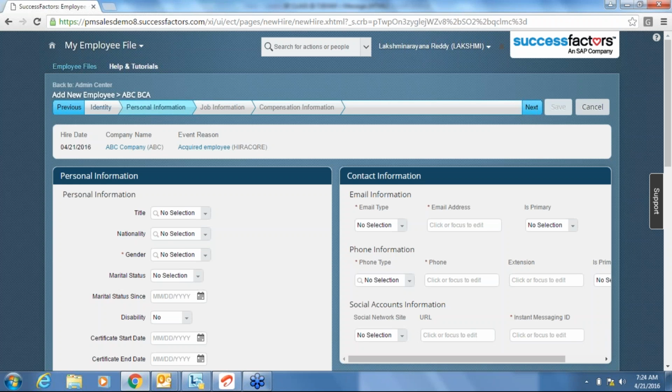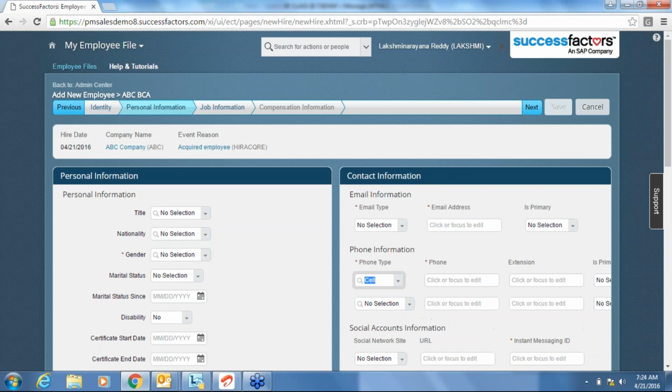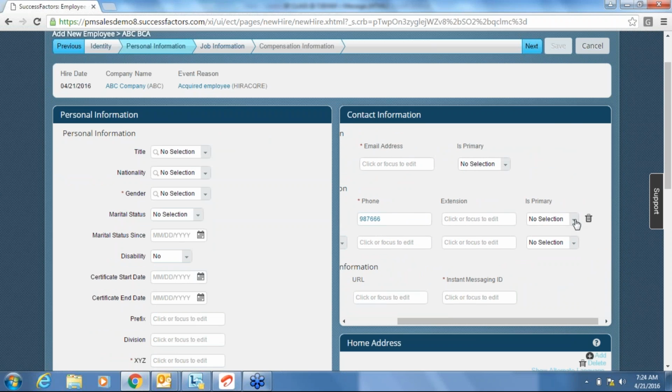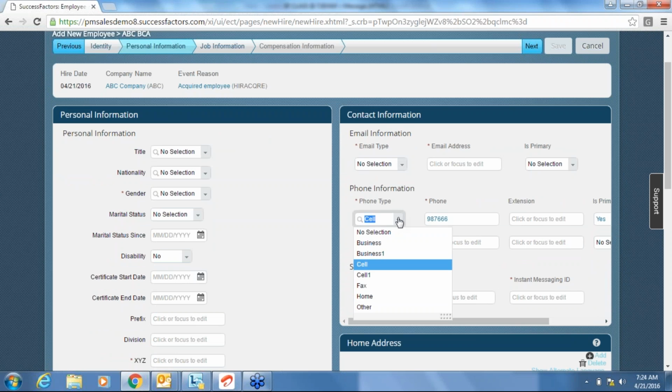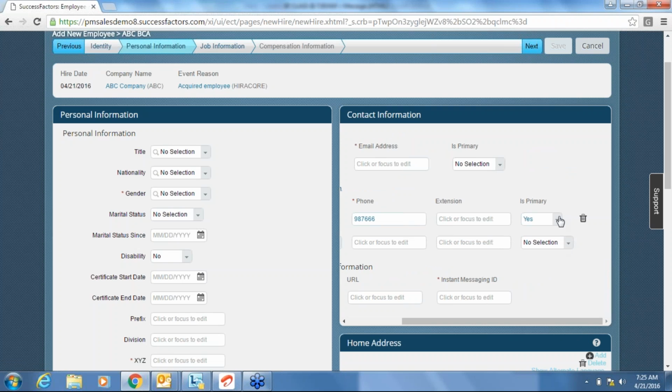Okay, now here under the phone information, we want to ensure that whatever you enter, it will take whatever the number. But generally the business requirement would be, for any customer, by default, the phone type that has to be taken is the business phone type, that is the official phone number. So for that we will write a rule. Whatever we enter, it should not consider any other information other than business as primary, right?